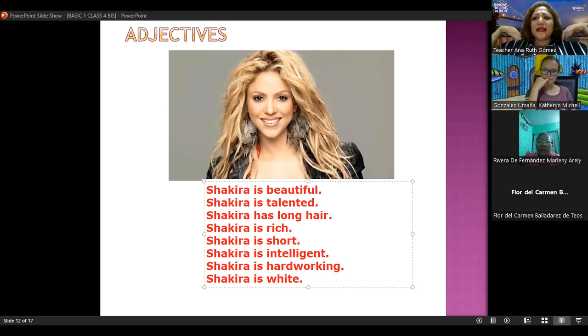Excellent. Very good. Miren, me encanta lo que hace Flor. Flor, me imagino que es primera vez que está estudiando inglés, pero ya se fijaron lo que está haciendo ella. Ella se avienta. Fíjese que estuve unos ciclos en la universidad, no ciclos, sino como dos meses internacional, pero me salí. Pero tiene la capacidad de aprender y eso es muy bueno. Y lo que me gusta es que ella participa y no tiene miedo, y eso los invito a todos a que lo hagan.